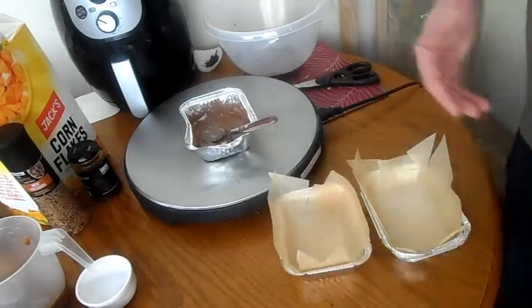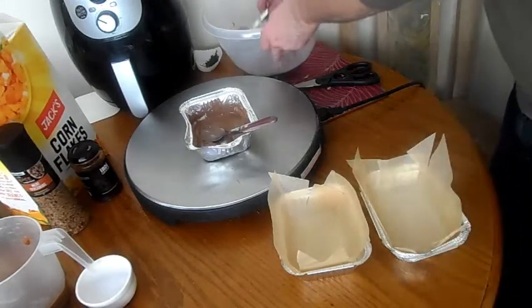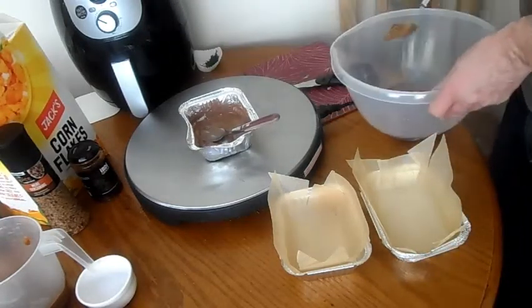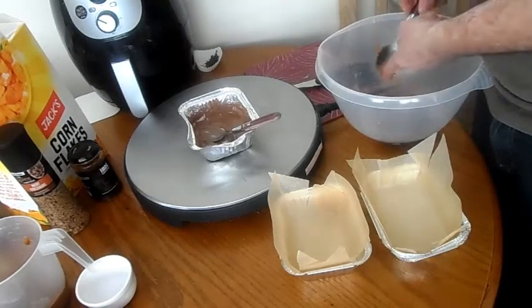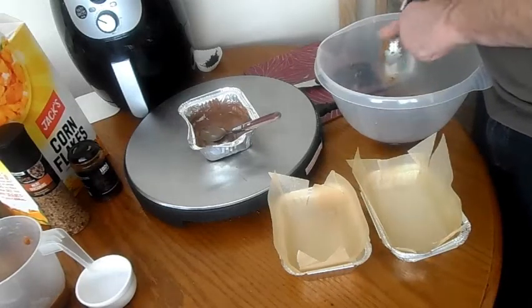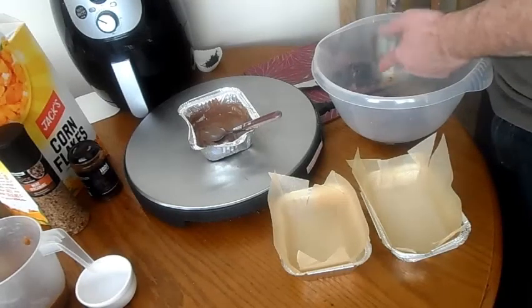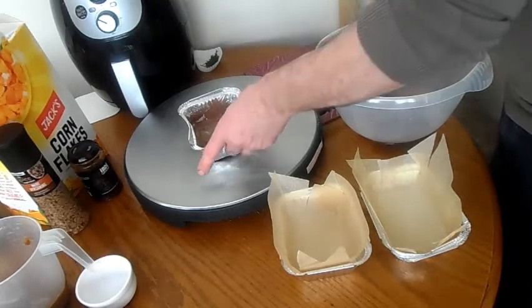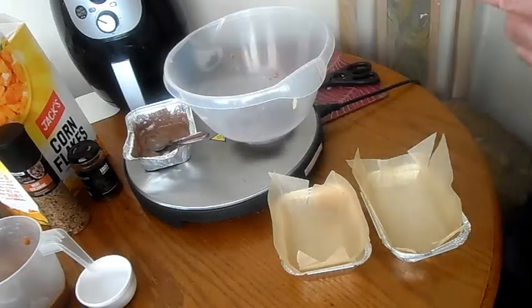Yeah. You can see them. Right. Take your mix. You have to do this quick, otherwise it'll start setting before you think. If it does, yeah, just go over to your Lazy Susan very carefully.